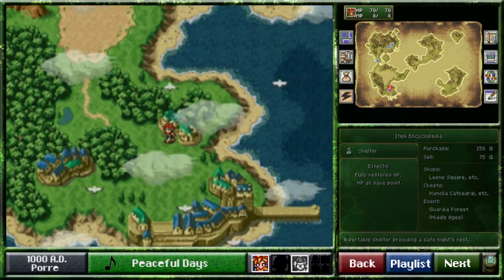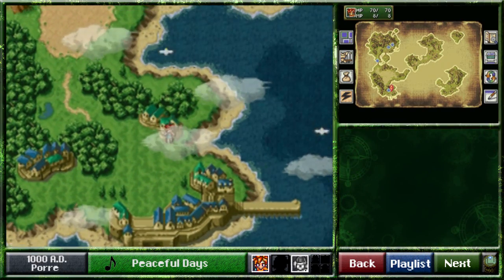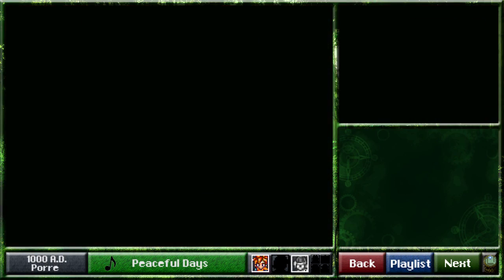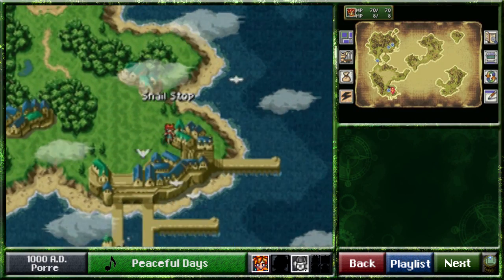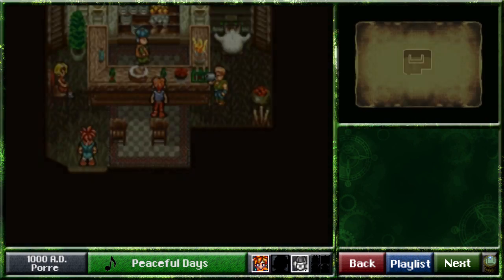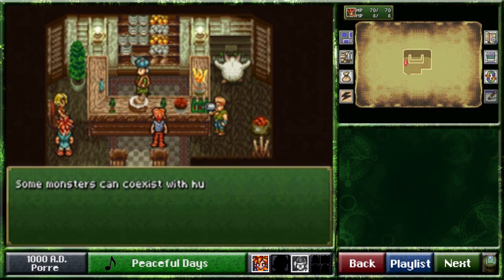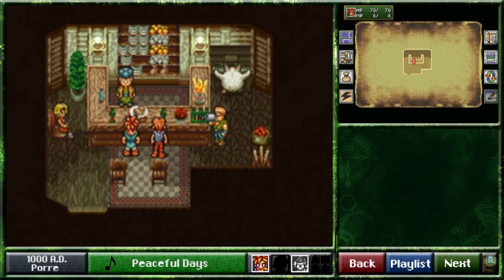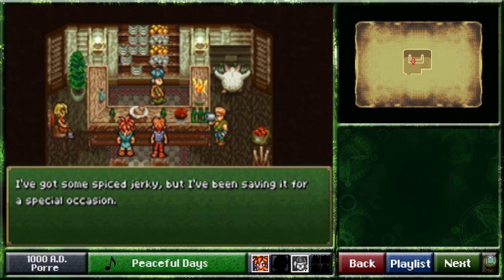And then there's also an inn down here if you want to sleep, and there's a market that you can buy things at. I'm going to cover buying stuff at the Millennial Fair next part. And then there's also a snail shop. This will come in handy later in the game. Yes, some monsters can coexist with humans. Don't be surprised if you see monsters throughout the game. The world doesn't just consist of humans. Very, very important to understand.